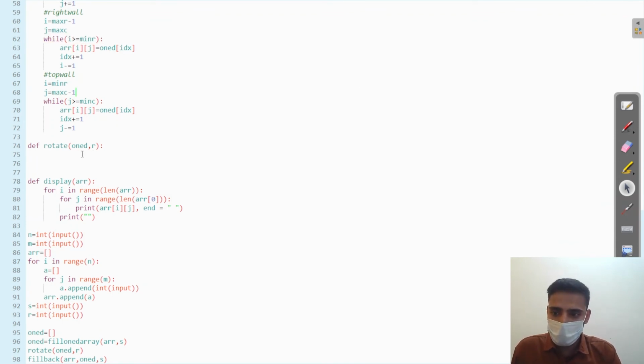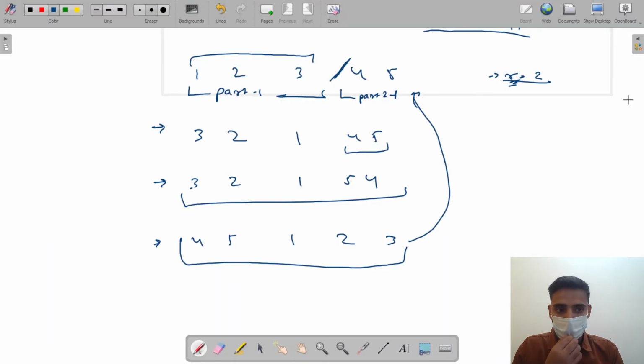We are here. Before rotation, we also have to take care of 2 conditions. First, if the value of r exceeds the length of the array, and the second, if the value of r is negative. Just suppose the value of r is -2, so what is going to happen? It will simply be that these 2 words from the start will go at the last.